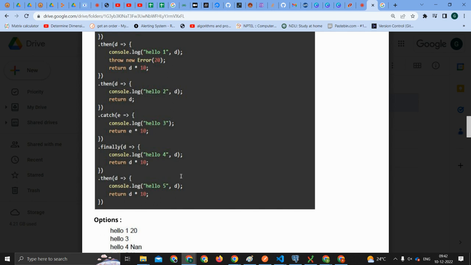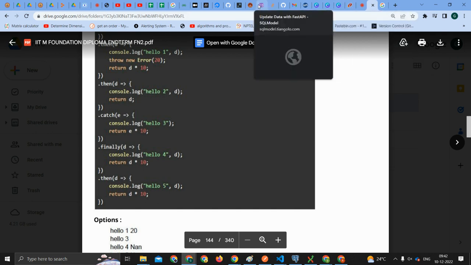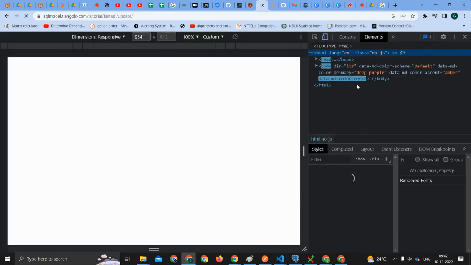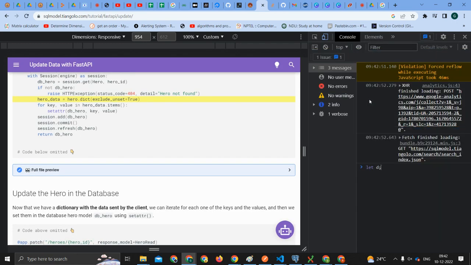My only confusion in this question is why is D NaN? Yeah, that I got to know. See, since D is undefined, right? And you are trying to multiply it with something. So undefined into something is not a number. Isn't it? You mean something like if we just return D and not D into 10 in the last line? No, not the last one, just one before that. Yes. So D times 50, not a number.